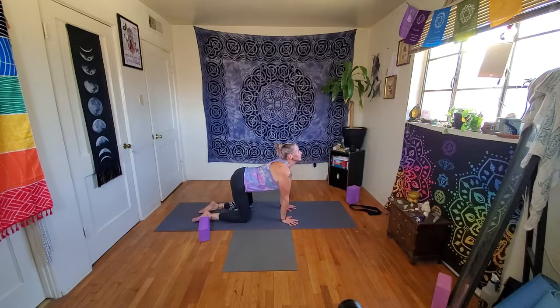Really rounding out here, pressing the hips towards the sky. Round it out, chin into chest, squeeze here. Thinking now about pressing the hips towards the elbows. Press down through the shins, squeeze. Last one, drop the belly, look up on your inhale. And exhale, round it out, tuck it in tight, mad kitty, hold, hold, hold. Good, extend the crown of the head long, tailbone long, neutral spine.